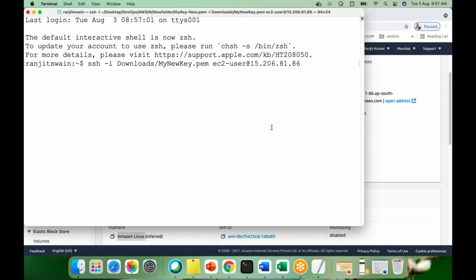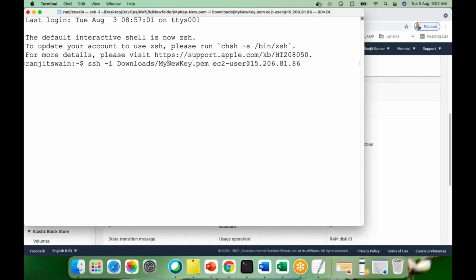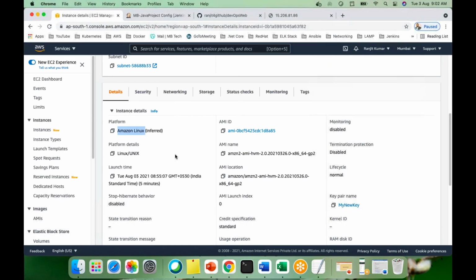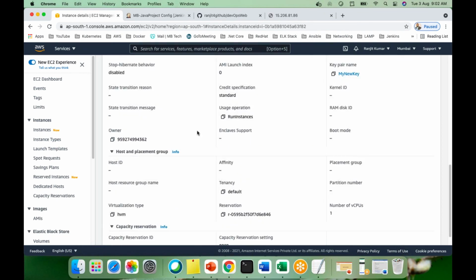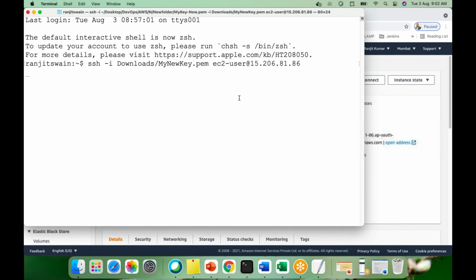No, what happened? My new key is correct, right? Because you used to keep the same name always. Okay, there could be some issues with this server.